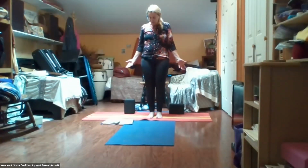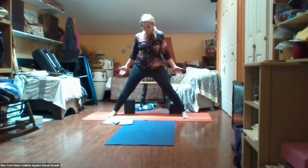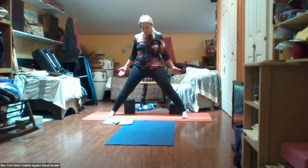But I just wanted to tune us in to what's going on at that level as we move through the physical poses. So with this next one, Virabhadrasana 2 or Warrior 2, we begin in Tadasana, and then we can step or jump our feet apart. And it's a very similar setup to what we did for triangle.